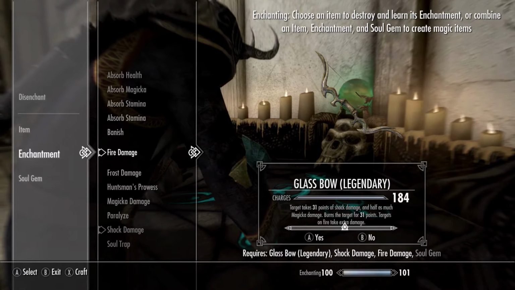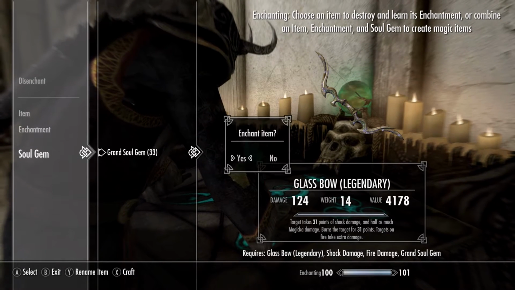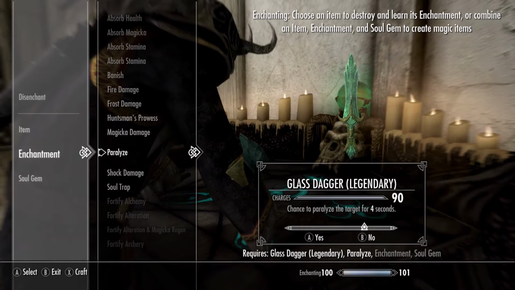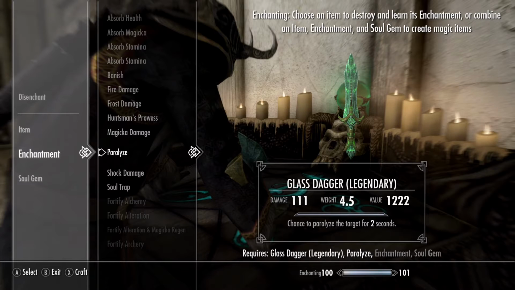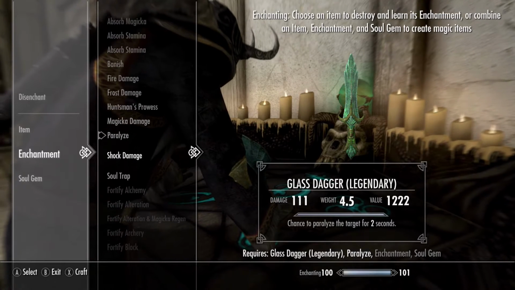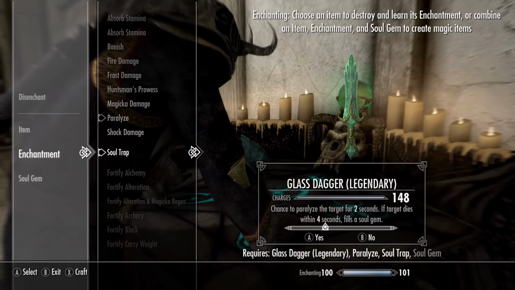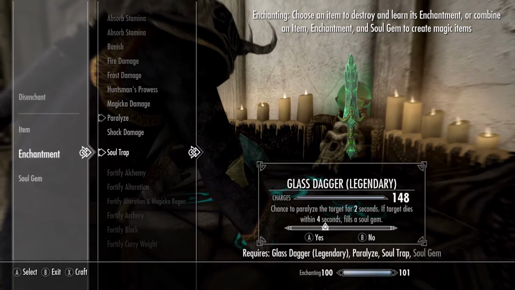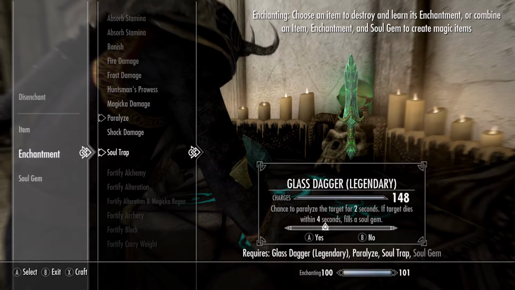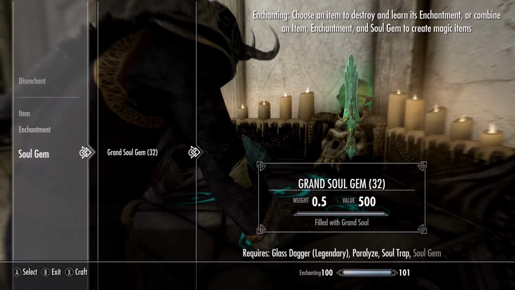Now it's time to enchant the items that we had smithed. So for this glass bow, I'm doing shock damage and fire damage. With my dagger, I'm doing paralyze and soul trap. You see me adjusting it down so that I get more uses out of it before it runs out of magic. With the dagger, the reason I chose paralyze and soul trap is because most of the time I do sneak attacks with daggers. So if it doesn't kill them in one hit, it'll paralyze them so I can kill them. And then I can also collect souls whenever I want.